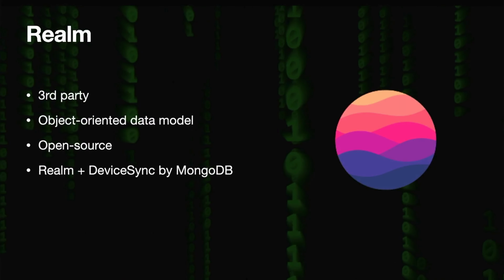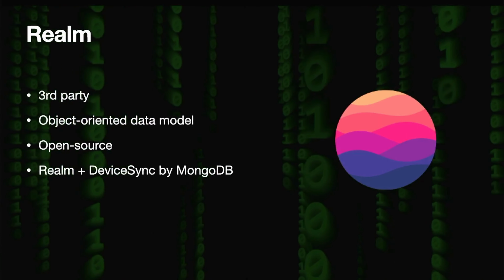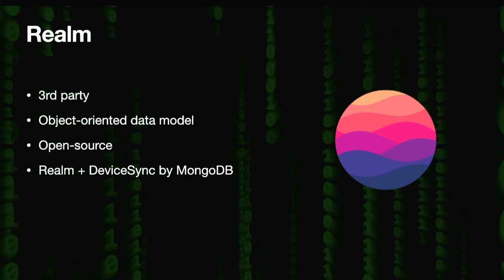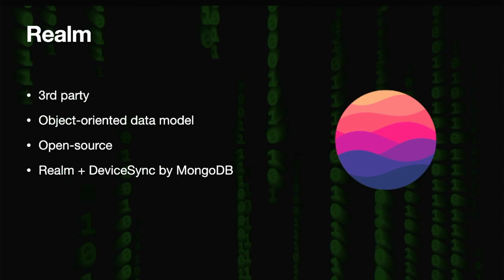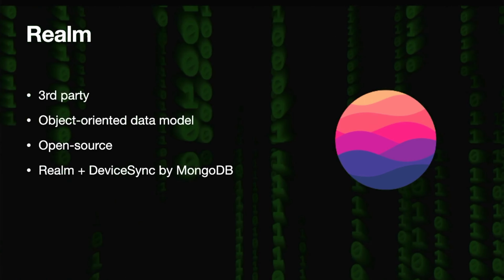So going from Core Data, you could move over to Realm, because Core Data is first party by Apple, but Realm is third party and open source. So if there's something you don't like about it, you could just go look at the source code and change it if you would like. That's super nice if you don't really like the things that the package itself is offering. It's an object-oriented data model, so again, we are saving the objects directly into their database as opposed to wrapping objects from a table.